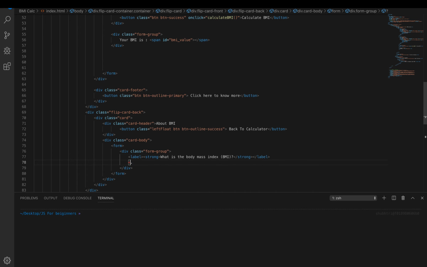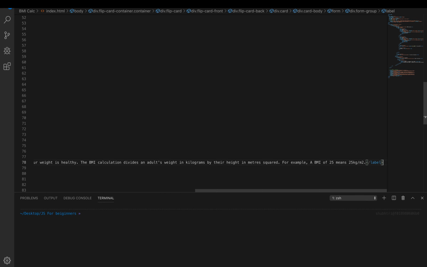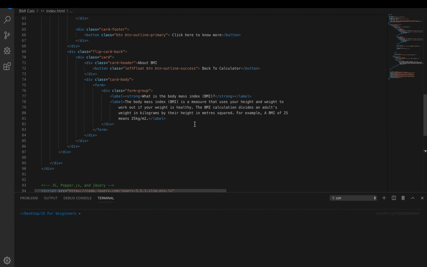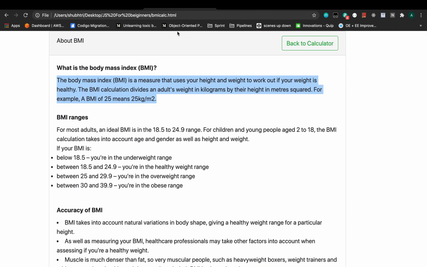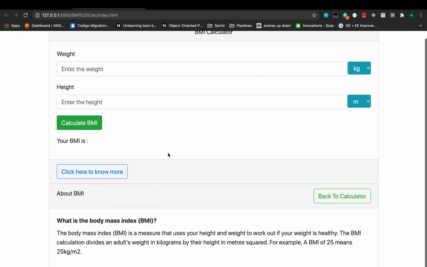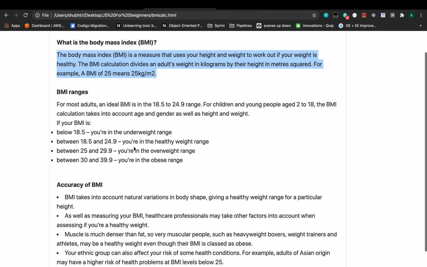So let's go ahead and create one more label. And close this label. Let's reformat it. There we go. So we have just created our first one, right? What I'm going to do, I'm not going to add the rest of the information because it's more like HTML.